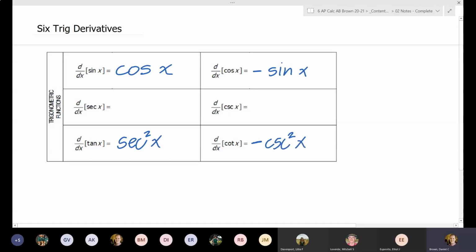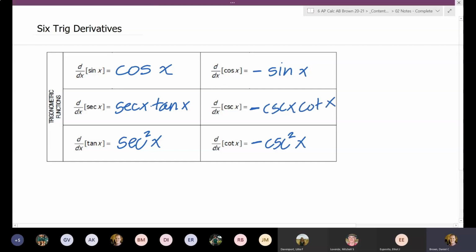And then today I told you, we didn't prove it, but the derivative of secant is the product of secant x times tangent of x. And the derivative of cosecant is negative cosecant of x times cotangent of x. I know at times you'll be working on this at home, so you can obviously look at those formulas now. I will say long run, the sooner you can memorize those rules, the better you're going to be at what we have to do.